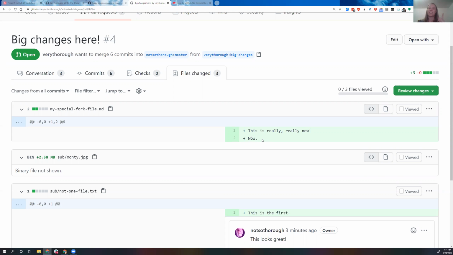Which also means that if you're in a situation where you're making multiple PRs to a repository, which has happened to me when I'm guiding people through Hack Night open source events, you have to make a new branch for each new change. Otherwise, it's going to smush them all together into the same PR.